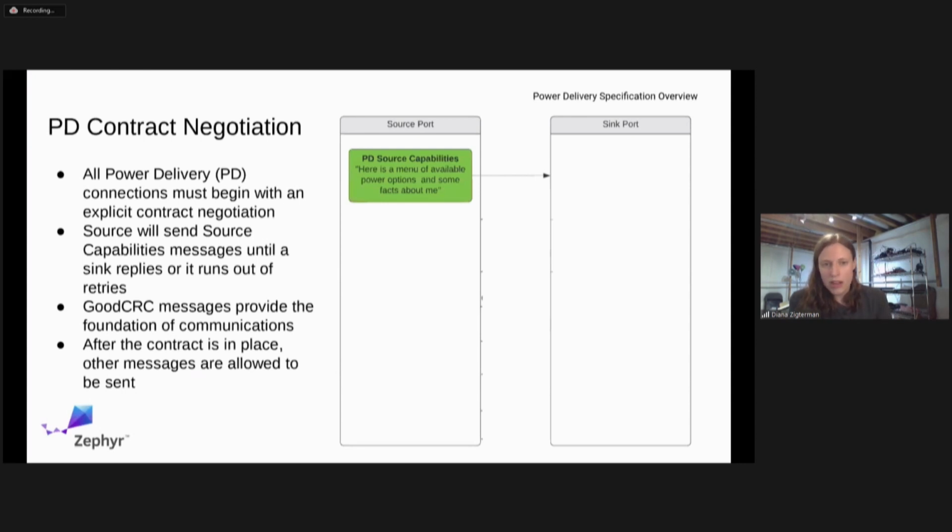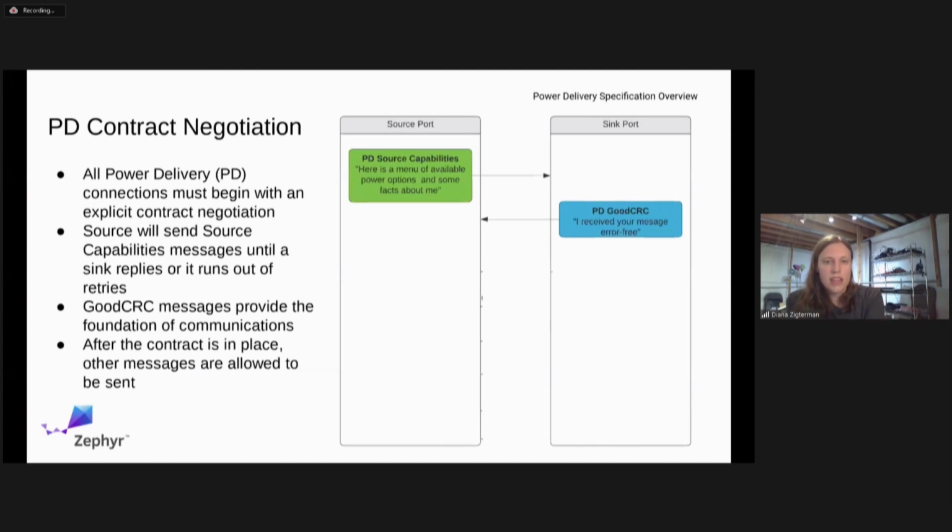Because the sink port may take a while to become ready if it was just powered on by the presence of VBUS. So once the sink port is ready, it's lucid, it's ready to communicate, it is going to send a GoodCRC. The GoodCRC is a special control message we use to indicate that the previous message was received and it checked out correctly, and we're good to go for communications. So these are used constantly. They're used in response to every single PD message. After this, I'll just illustrate them as arrows, but just know that GoodCRCs are always there or should always be there, and if they're not, it's a problem.